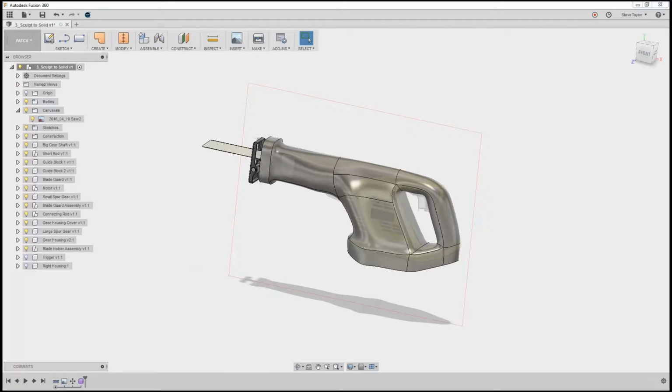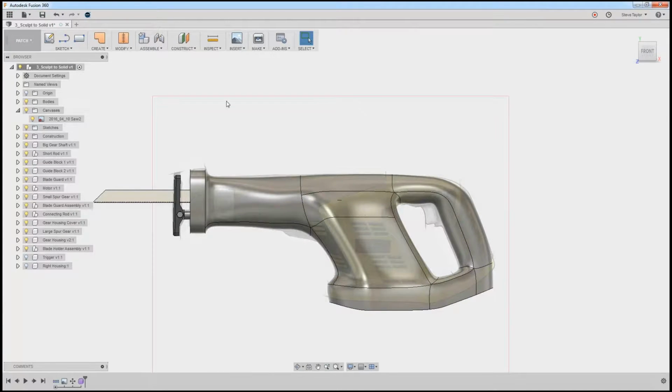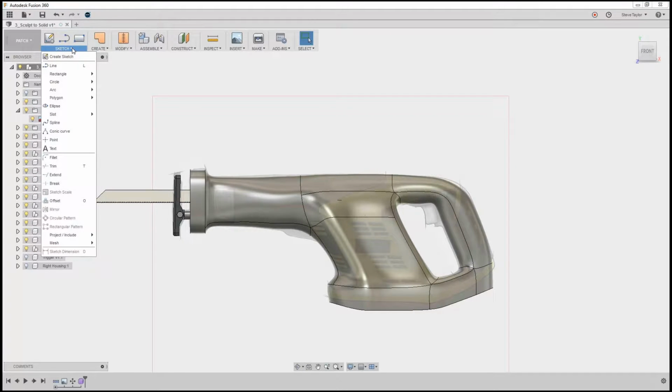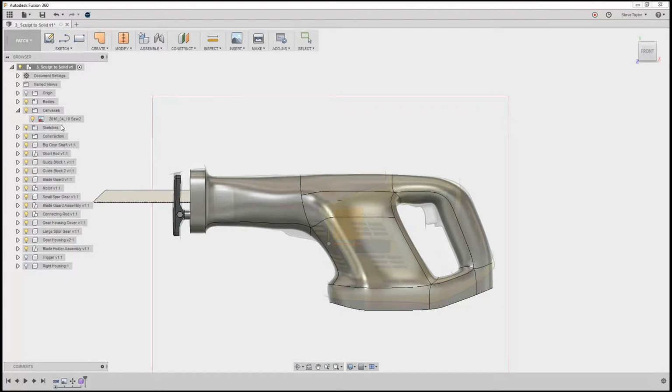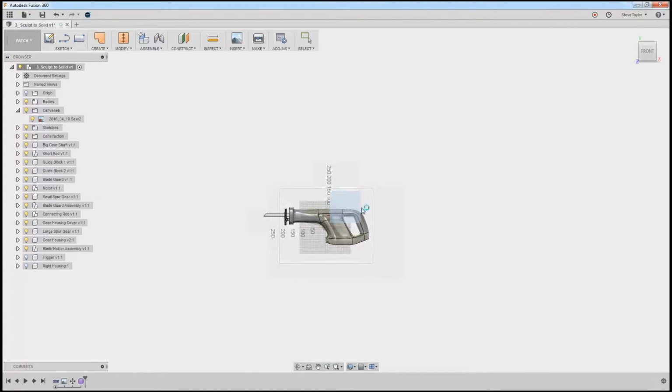What I'll do, I'll keep my canvas turned on to act as a bit of a guide. Now what I'm going to do is I'm actually going to start a sketch on my XY plane. So first I'm going to come here. So I'm viewing on my X and Y plane, and I'm going to create a sketch on here. I might actually do a spline. Let's have a look. So we'll do a spline. Again, if I'm struggling to select that, if I zoom out a little bit, it's a lot easier to select.